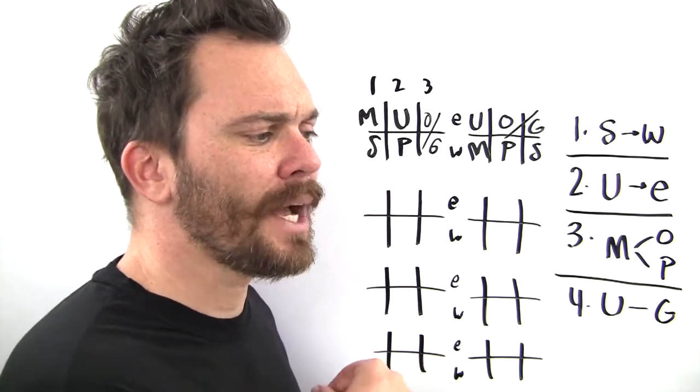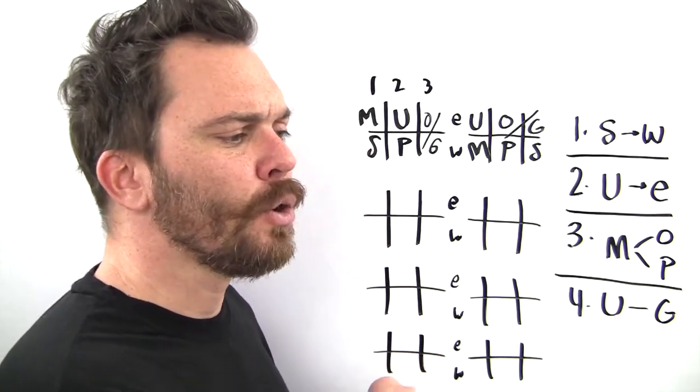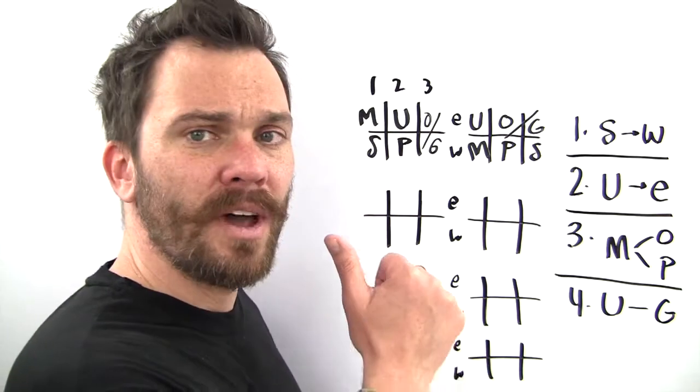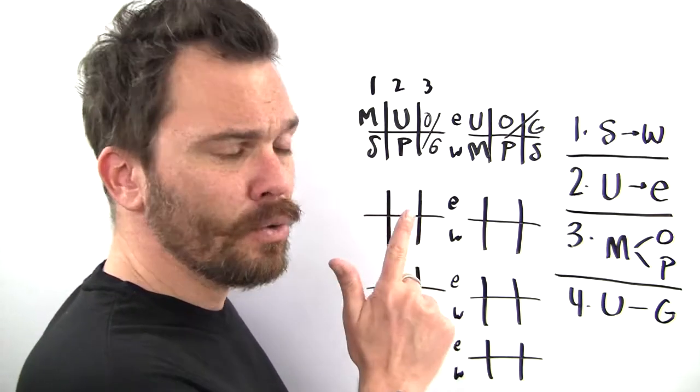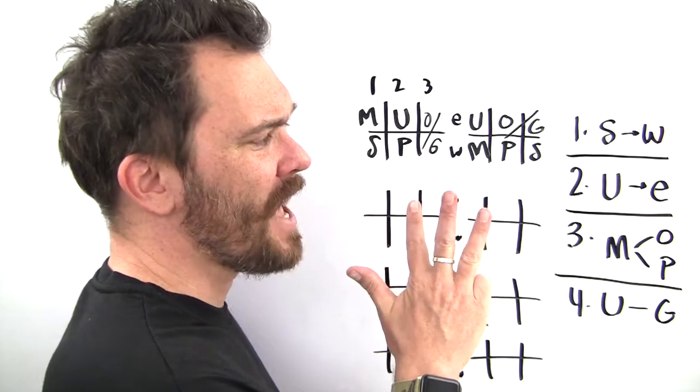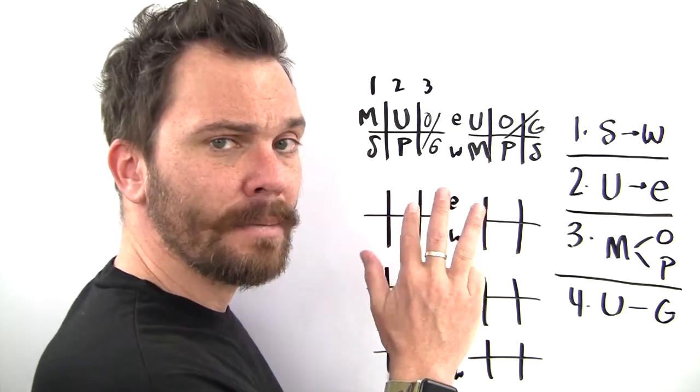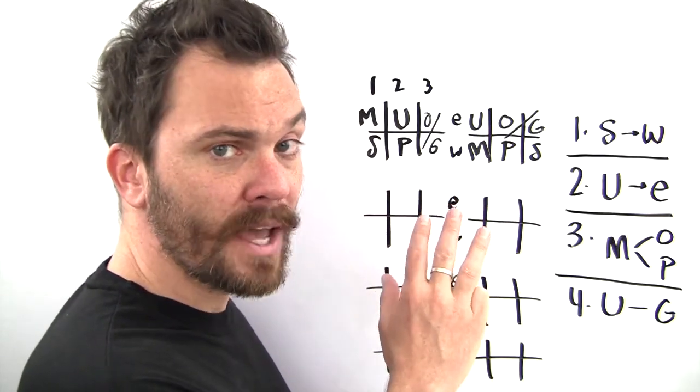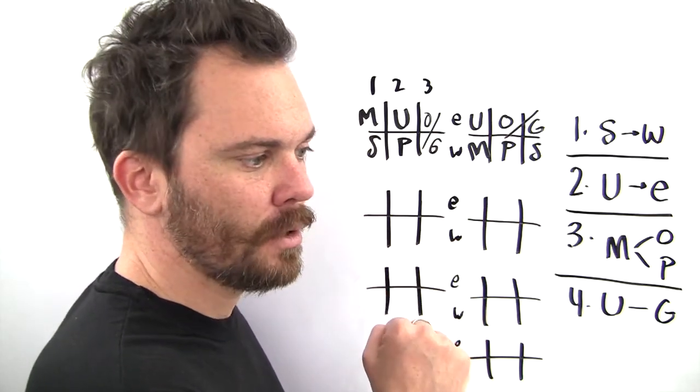Question 2, what can't possibly be true? Look at answer choice A. Goals before management. That would mean you'd have U, and then goals, and then management, and then M and P together, and that's 4 time slots. We don't have 4 time slots. We only have 3. That's not possible.